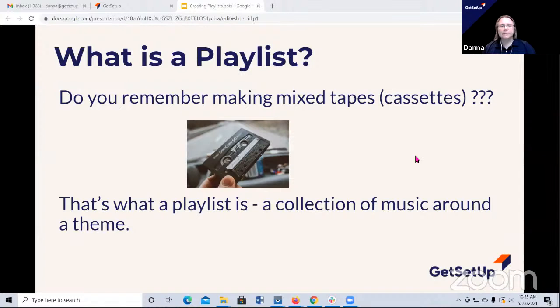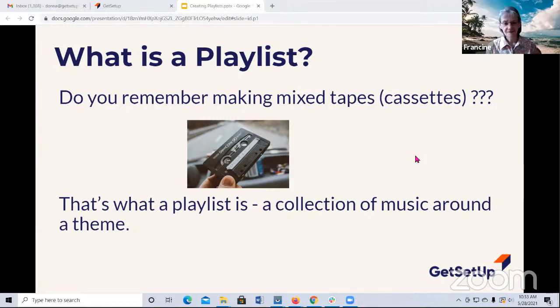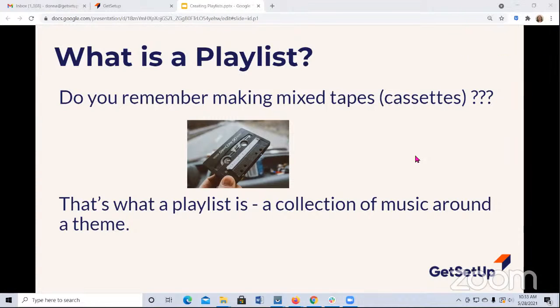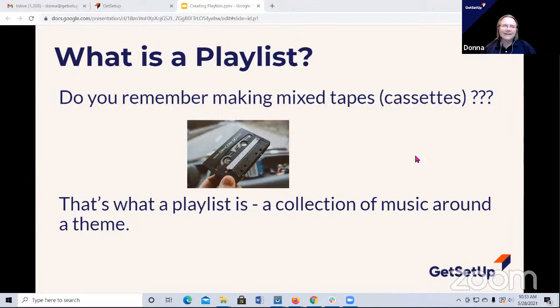So does anybody remember this? Mixtapes on a cassette? I see Johnny smiling. Guilty. We're all guilty of this one, aren't we? Whether we want to admit it or not, we've probably given them to friends, and friends have given them to you, or someone you were interested in, or vice versa. Oh, we were passing these things around like crazy at one point. It took a lot of time to make, though. Remember, it took a while. You were there for a few hours.